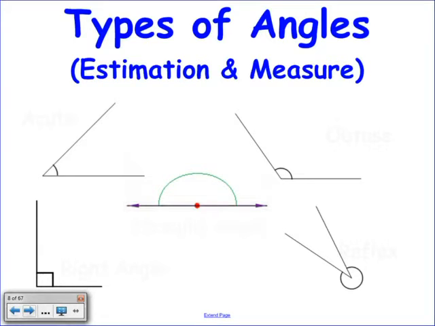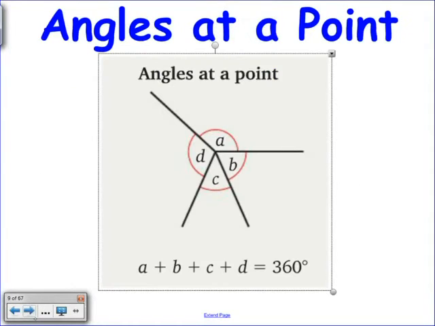Estimating angles, have an idea of an angle, so if you have to measure an angle, that you're measuring the correct thing. So here it's about 45 degrees. Here it's got to be more than 90, it's about 110. So try and get this whole angles bearings thing in your head to check your answers if you do have to measure them. Angles at a point then, so when all these lines meet at a point, the angles around a point equal 360 degrees.